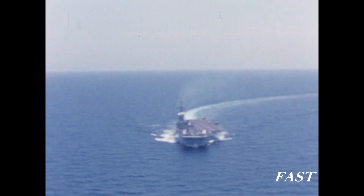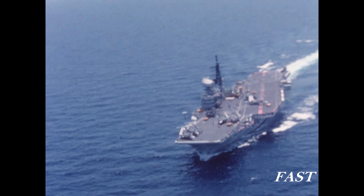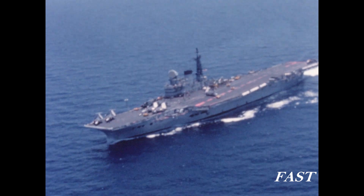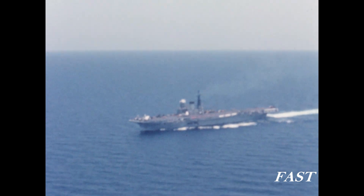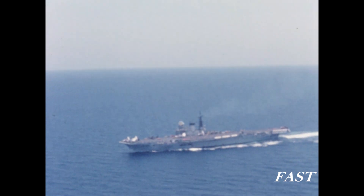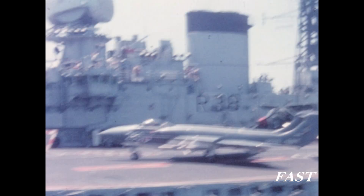These pictures were taken on board HMS Victorious during her current tour in far eastern waters. Aircraft from ships is probably the most difficult and specialized branch of aviation. The Naval Air Department of the RAE at Bedford is responsible for research and development and for trials in support of these operations.